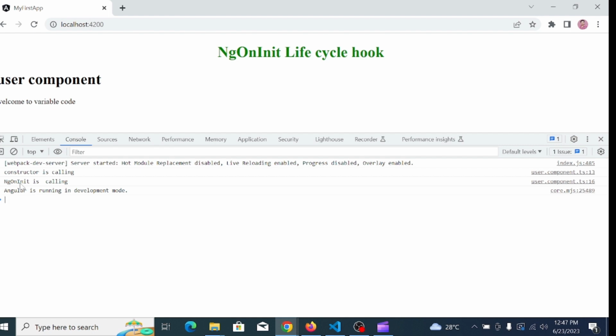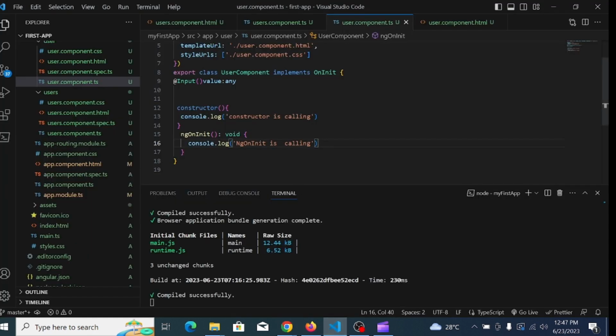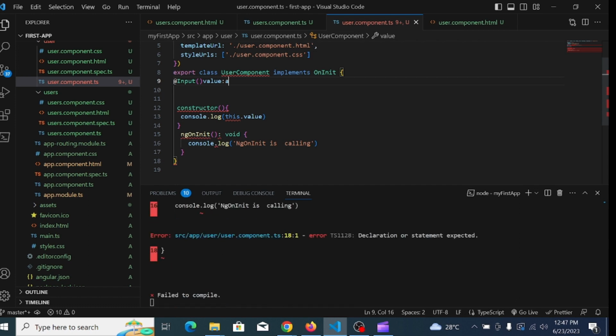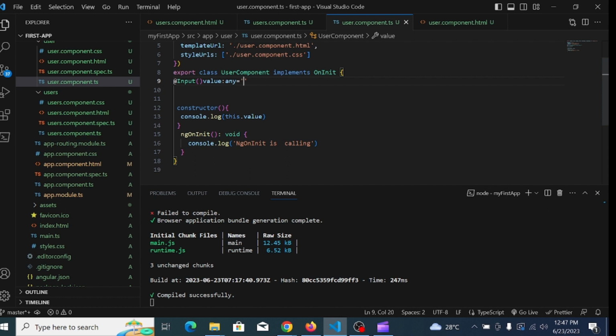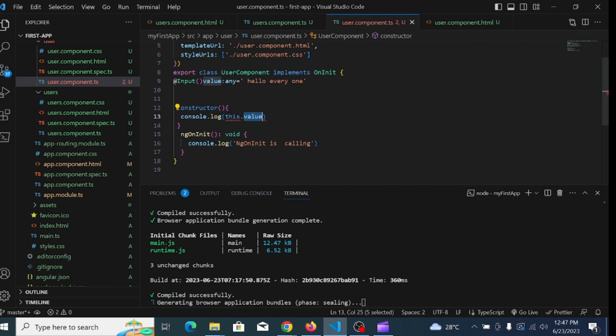I will show the difference between the constructor and ngOnInit here. For example, this.value, if you give some value like "hello everyone".